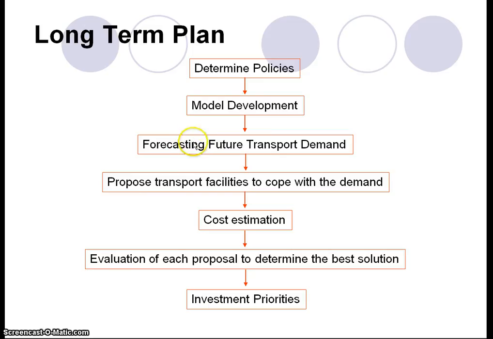And of course we use the model to forecast future transport demand, and we propose facilities to cope with the demand, and we have to calculate the cost, because without costing we cannot do anything. And we evaluate each proposal to determine the best solution, and of course we set investment priorities.